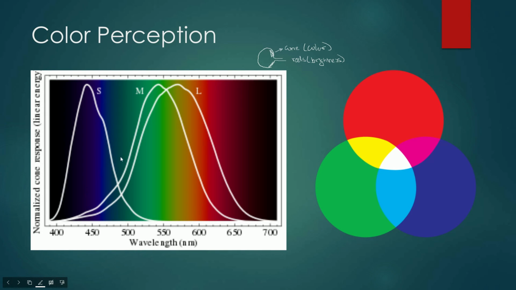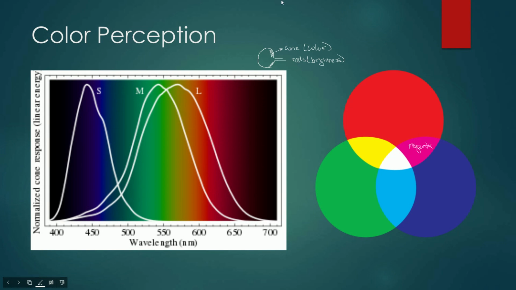And it turns out that our perception of color has to do with how well our cones pick these up. So for instance, if we see a color and we have the red cone and the blue cone firing at the same time, then what we will perceive is this magenta. Okay, so there's this magenta color. If, however, it's this red light, then this is going to be the only cone that gets absorbed.